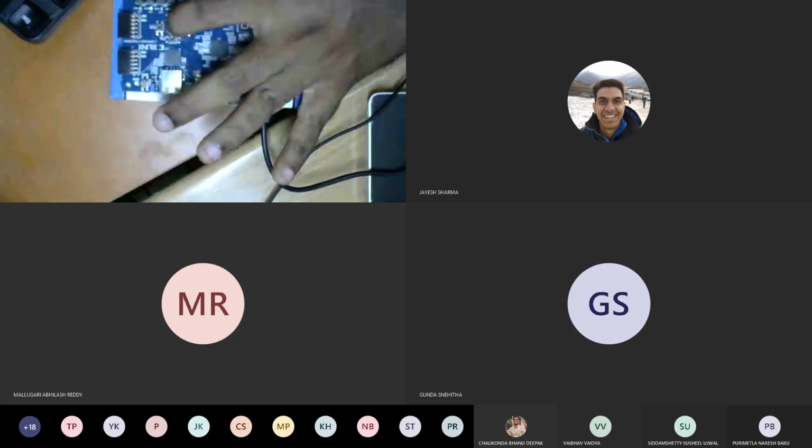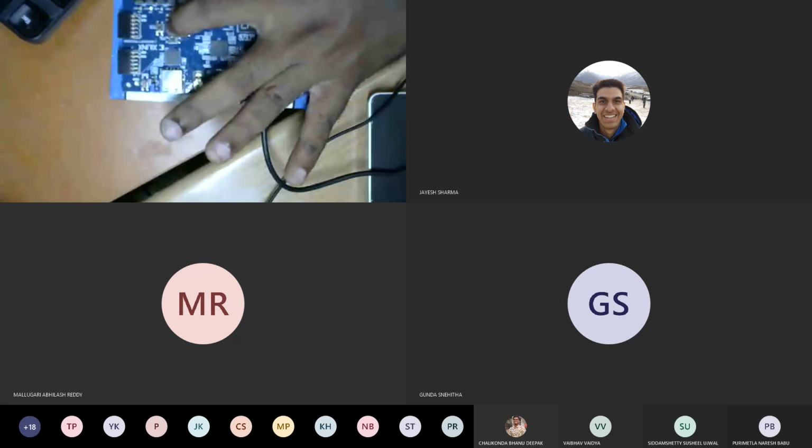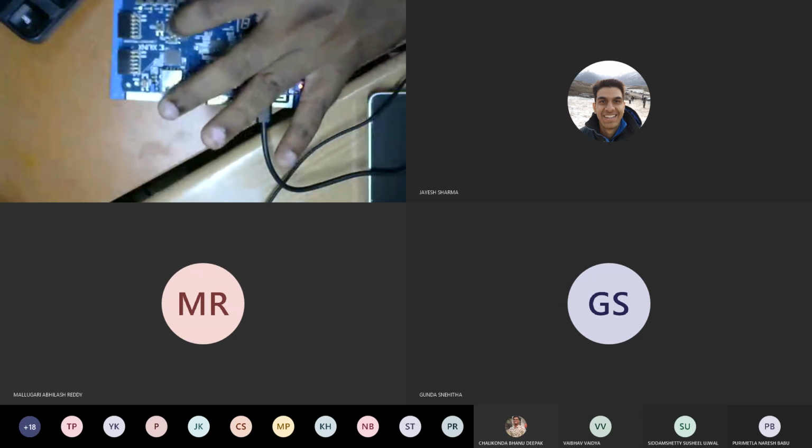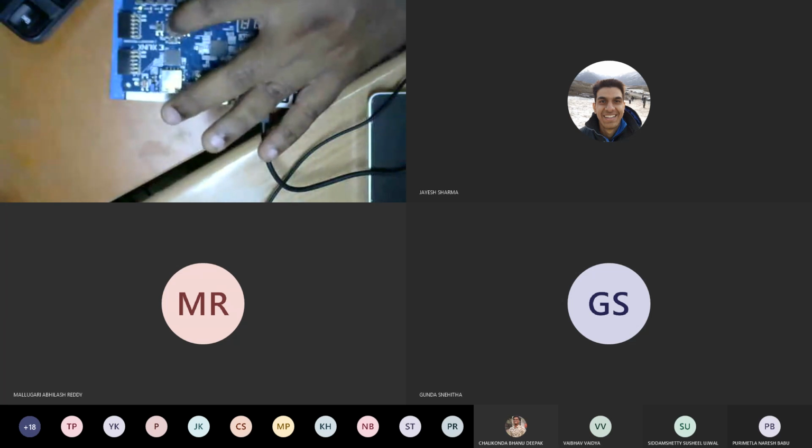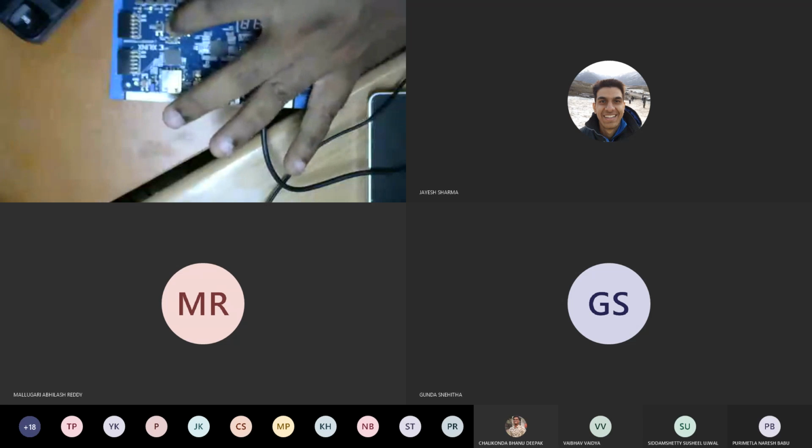That is the reason if I'm just giving some clock pulses here, the positive edge of the clock, it's always changing 0 to 1, 0 to 1, because T equal to 1. The behavior of the T flip flop is, as long as T equal to 1, it will complement its state. If it is 0, it will become 1. If it is 1, it will become 0. That is the reason you see this change in the LEDs.